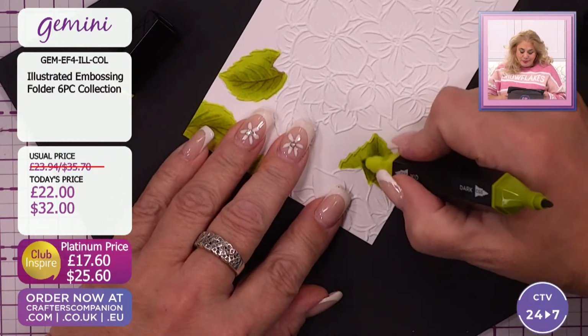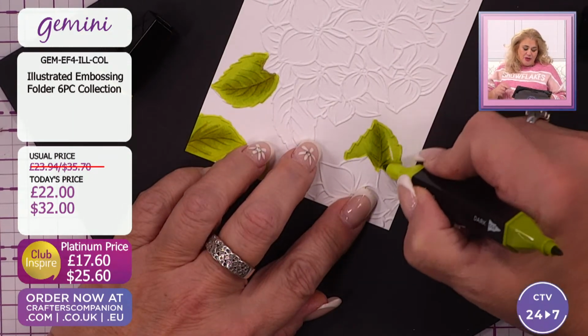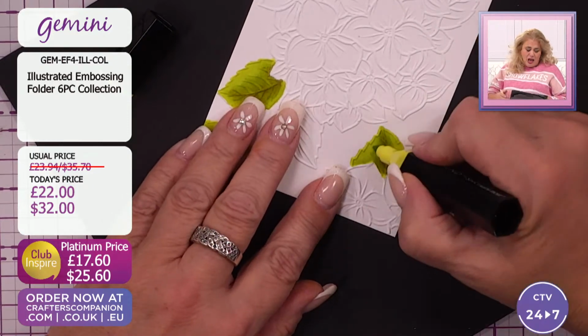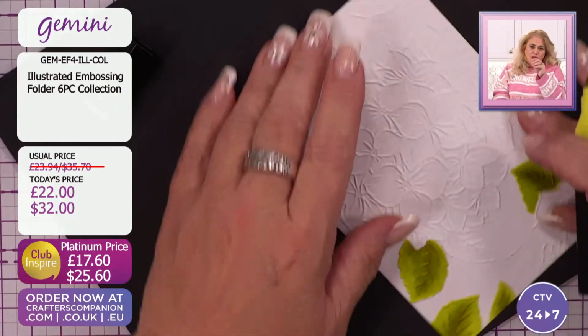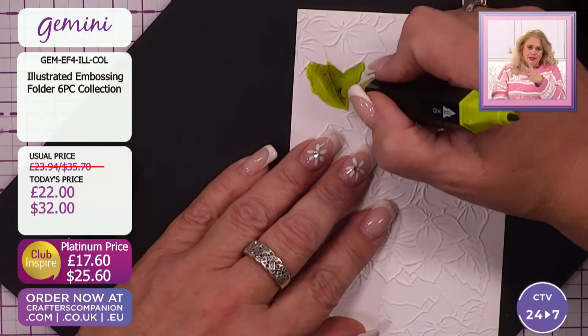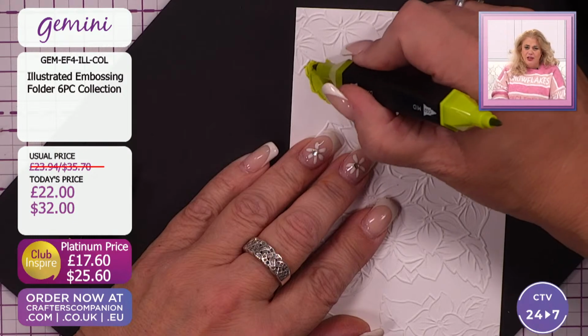Candy says, I'm interested in seeing different things that you do with this. I don't have this set of folders, but I've got several others I've had for years, which I'd like to try. They are really beautiful, these folders. And like Lillian was saying, because you've got those bars there to do your colouring, you can see how quickly Debbie's creating these different tones, and they look really realistic, don't they? Yeah, absolutely.